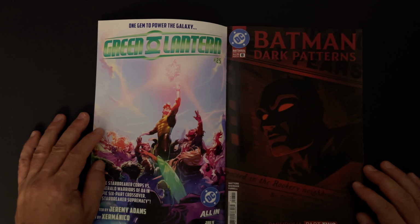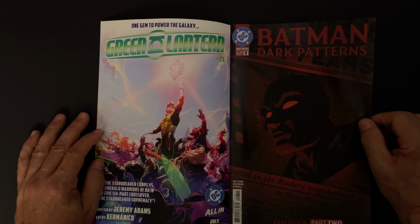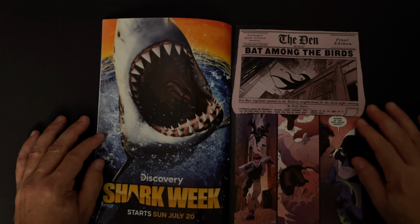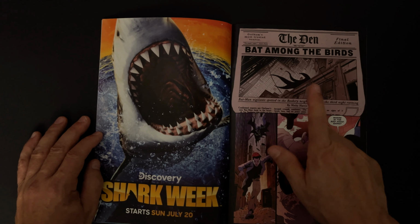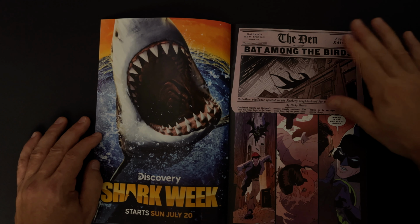But here's cover A. I also have cover A on the way. I double up on Dark Patterns because I love it. I think it's going to be one of those books where it'll be like, yeah, I should have got 2 copies, but here we go. Waters and Sherman, awesome. Farrell, shout out to the colors. Colors are important. The one thing I like about these newspaper clippings is it's a fresh take on showing the newspaper and the headlines and that narrative. It gives it more of a cinematic flavor, I'll say.